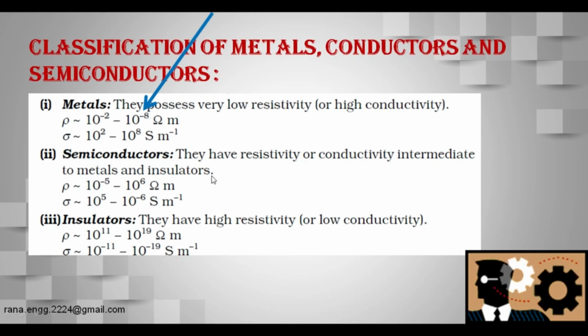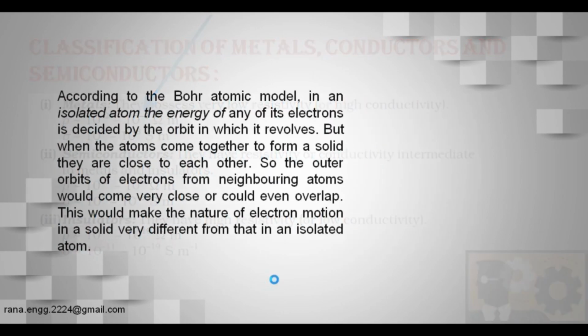For semiconductor, it lies between positive value to negative value, because whenever we want, we can use it as conductor. When we are using it as conductor, we get conduction value in positive. Whenever we use it as insulator, the value of resistivity is in positive and conductivity is in negative. And for insulators, we have very high values for resistivity and conductivity is very less. This value of conductivity for insulator is in negative because they do not conduct.